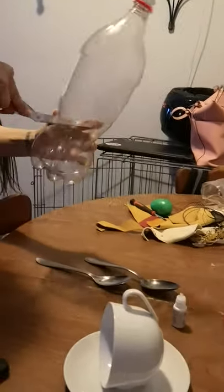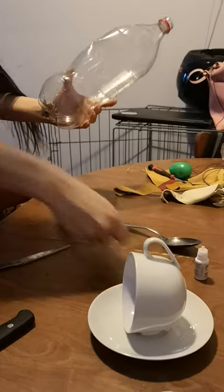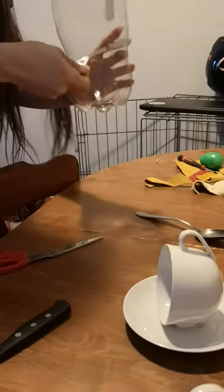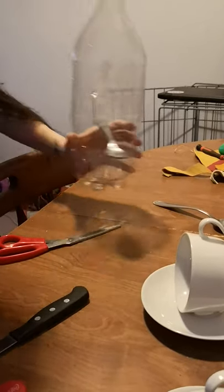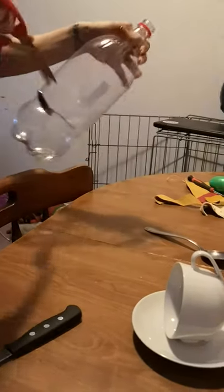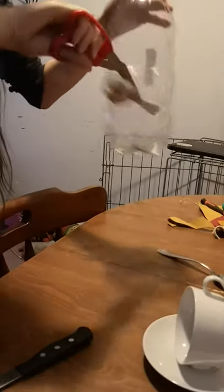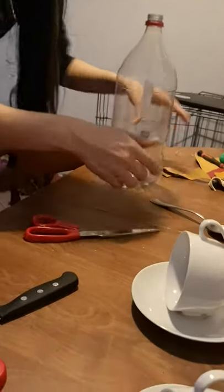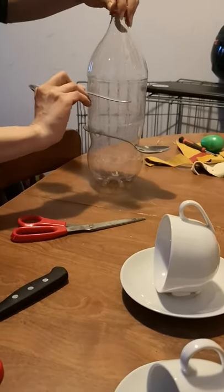So I just kind of use the scissors and put two holes in it. Not sure how big to do. So gotta get these spoons in there. Okay, I'm gonna make this one maybe just a tad bigger. Something like that. Okay, and then I'm gonna put this one on this side.